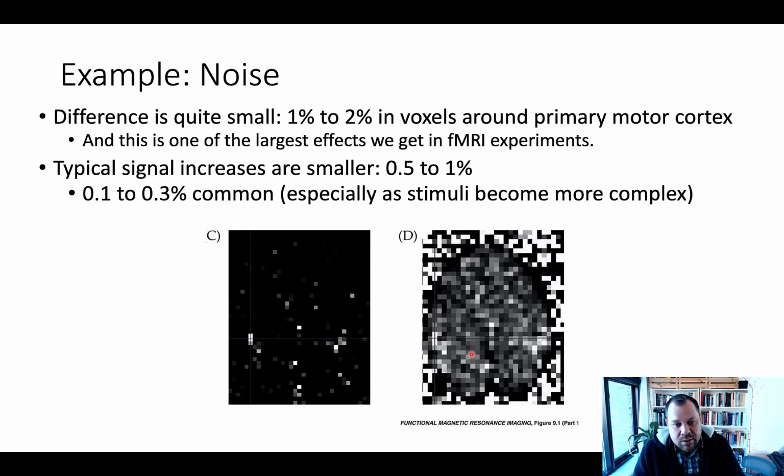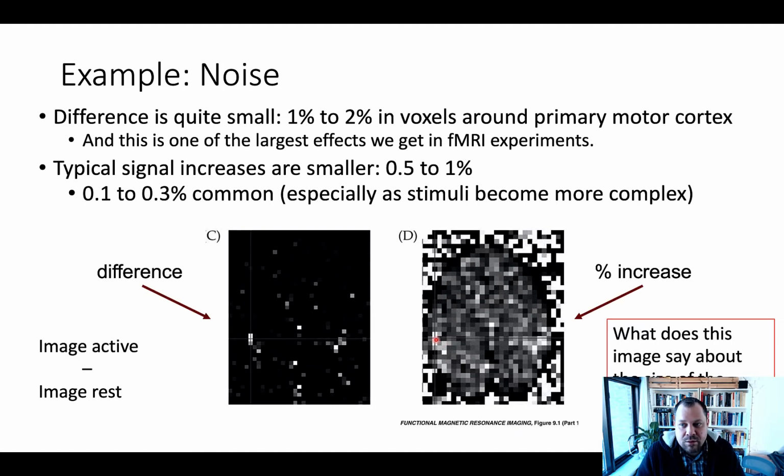But when you then look at signal change, so this is the same image but calculated as percent signal change, then you see still activations in this region, but you can also see the amount of noise that is present, for instance, outside of the brain. Now we know what's inside and outside of the brain, so we can identify this as clearly being noise, and you can remove this from your analysis. But the point that this image makes is there's a lot of noise, and the noise is as large or larger than the signal that we're getting. So how do we distinguish signal from noise?